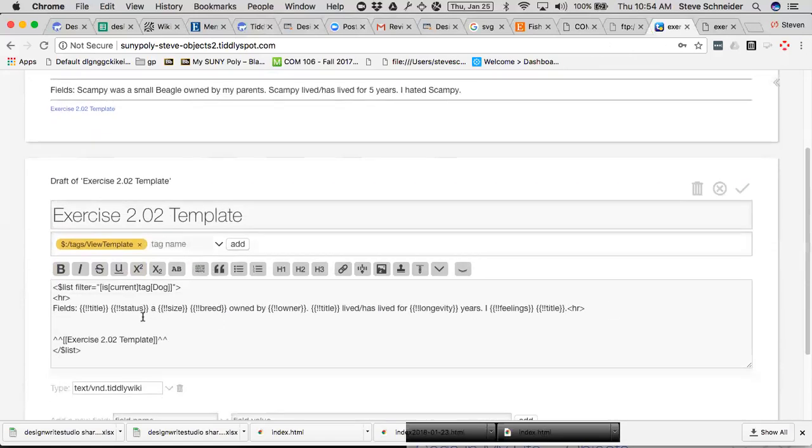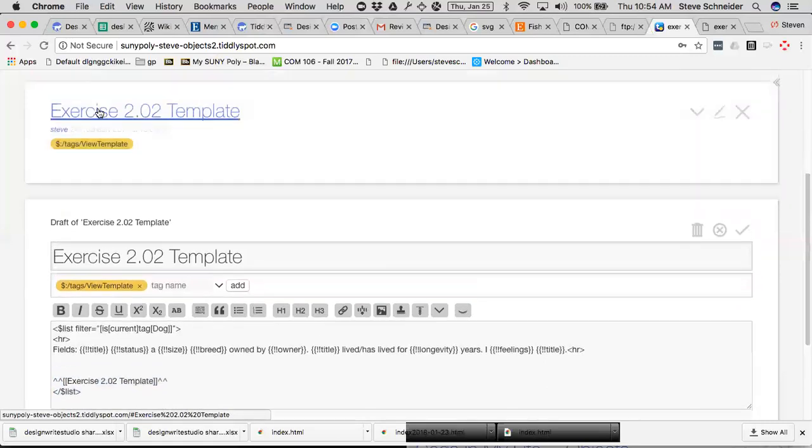That's the template. I close the template with this stuff here. Those double carets superscript the text, make it small, close double carets, and I paste the name of my template so that at the bottom of my template, there's a link to the template. Because what you do when you write is you go back and forth between your tiddlers and your template. You go edit the template, you look at the tiddler. Oh, that's not quite right. You have to go back. So you have to sort of be editing in both. So I like to create a link to both.